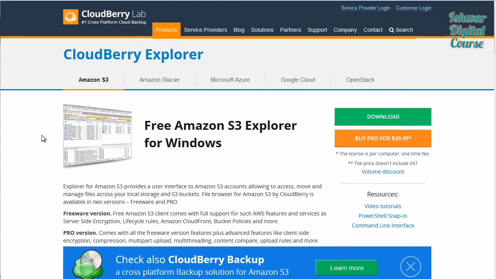But now, there are softwares where pretty much all you have to do is get your secret and access ID connected to your Amazon account and to the software, and the system will actually create the buckets for you within the program itself, which we'll walk you through step by step so you won't get lost. With that said, Cloudberry Lab is one of the ones that we recommend and that we will be using in this particular video course.